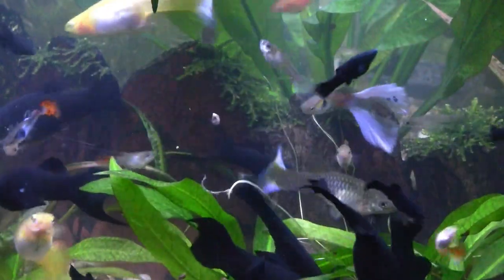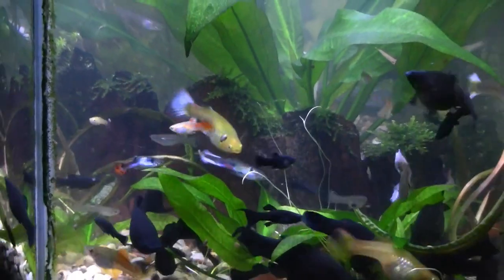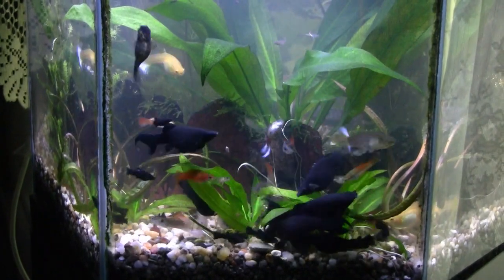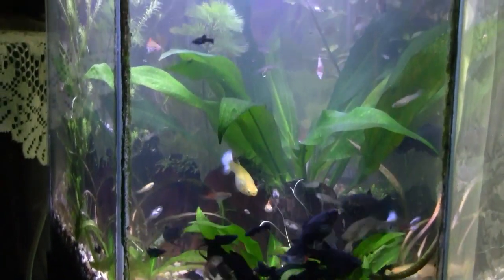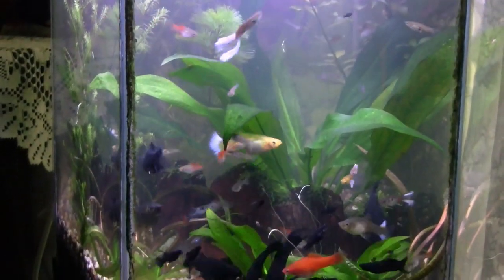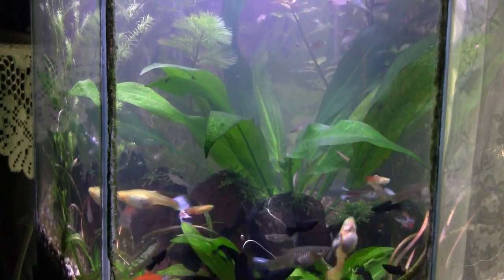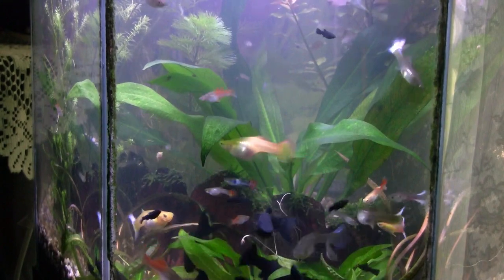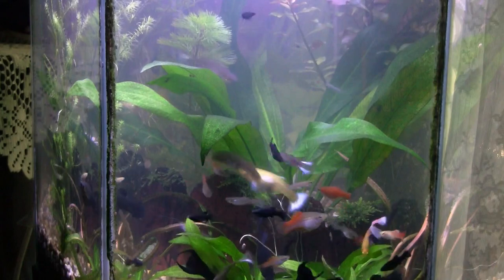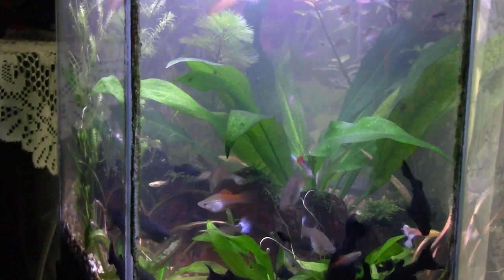I really enjoy guppies — that's a trait probably from when I was a young kid. I love the coloration on guppies, and some of these here have just a rainbow of colors on them. I've got some interesting guppies here with a split tail — it's a trait that's been carried on. You can see that one chasing the female, and quite a few of them look very similar with that clear split tail. You can see quite a few of them in the corner tank when I show you that.